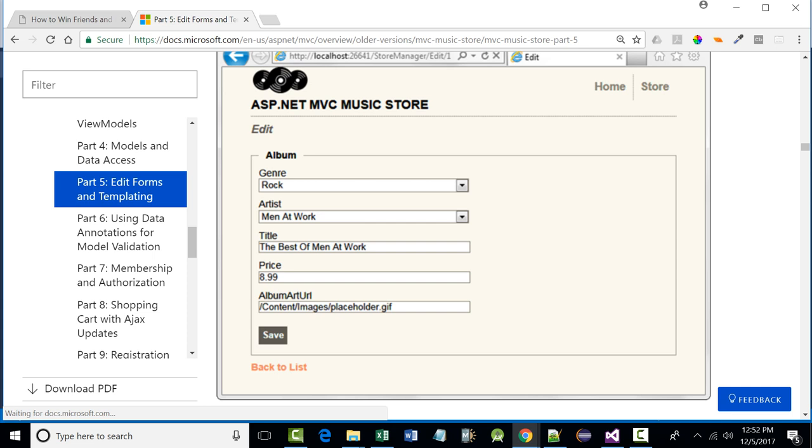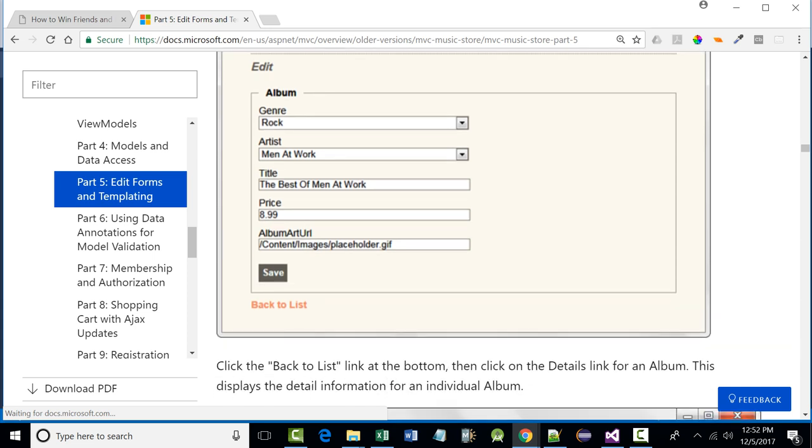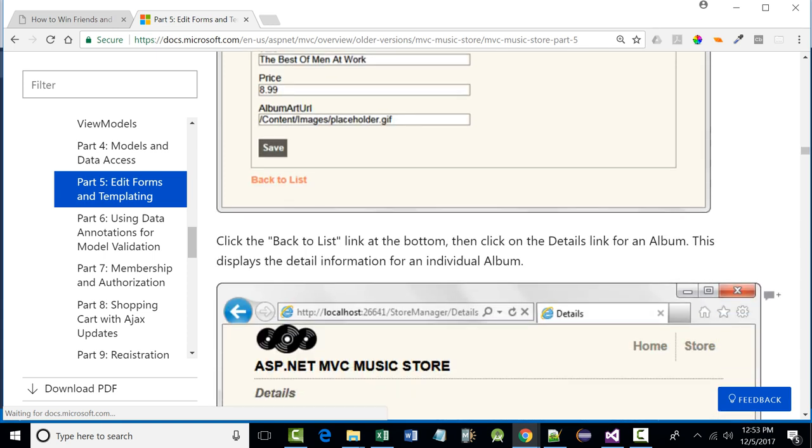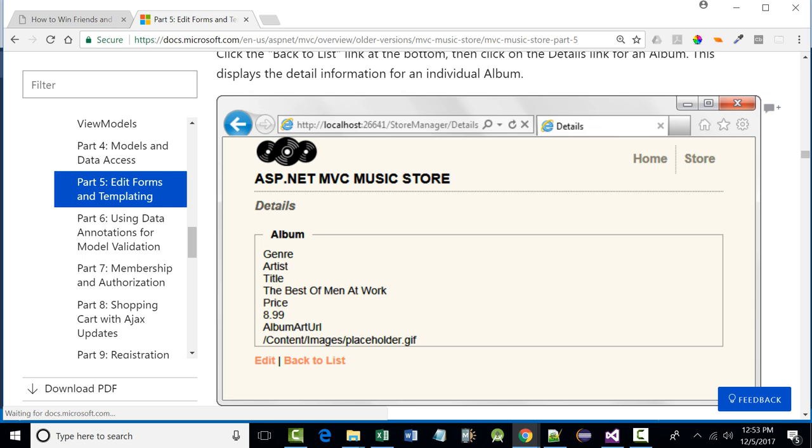All right? Now, the one thing I didn't do was this one, because what they said for the album art URL, it was a maximum URL size of 1,024 characters. I didn't have it in me to put in 1,025 to see if indeed that worked. But I took for granted that since this worked at 160 for the title, that would work at 1,024. All right? Okay. Now, when we come in here and we click details, this is what we're going to get. Okay? Genre, artist, title, etc. So it's going to have all this stuff in there.